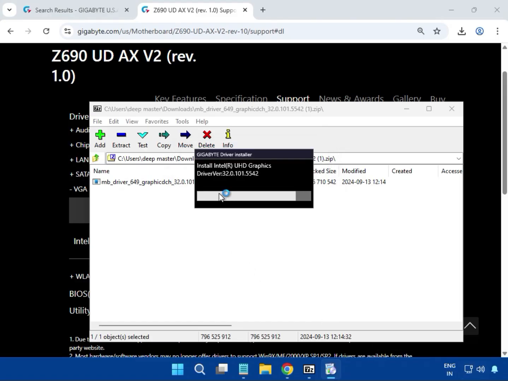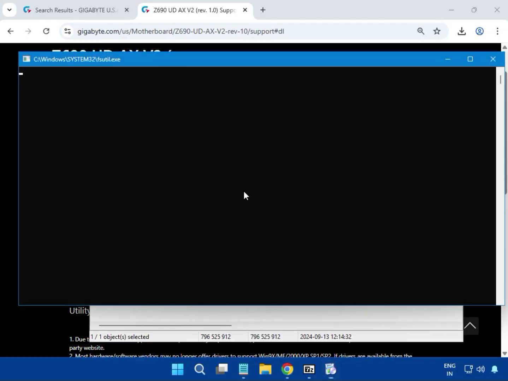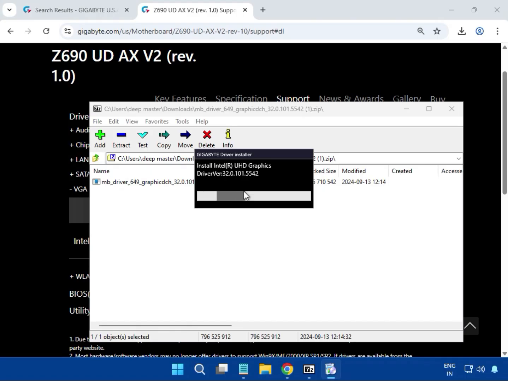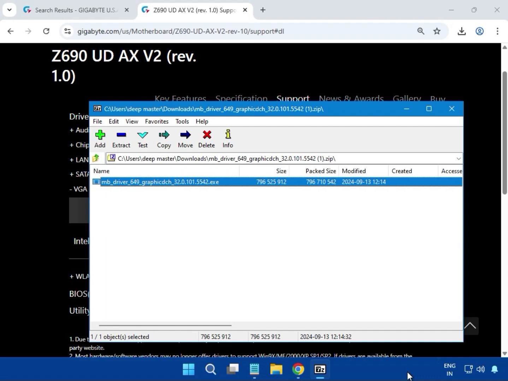After that, now the graphics card driver is installing. It will take some time and it will close automatically, which means it is installed. So it closed automatically, which means it is installed.